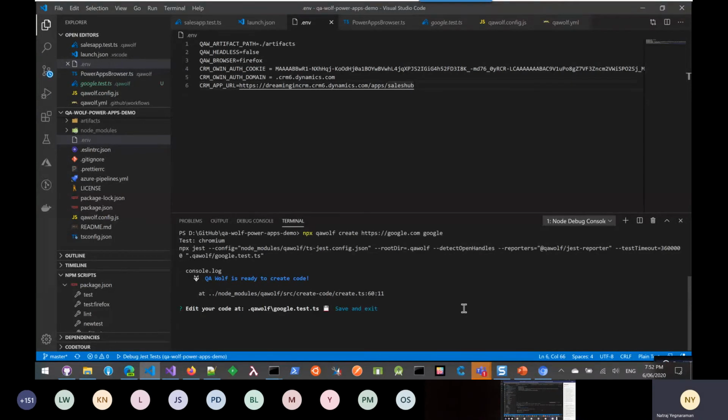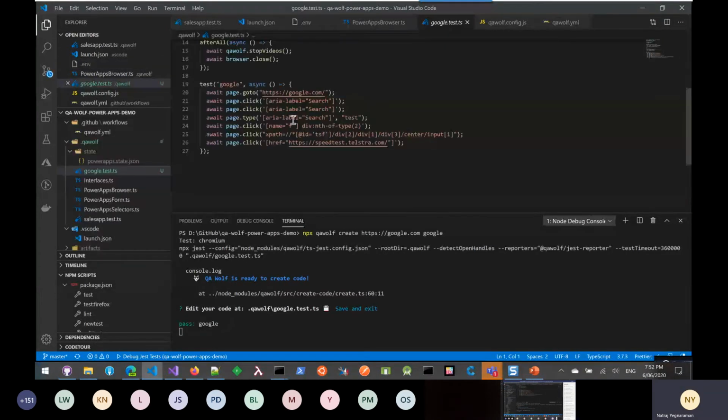If I do save and exit, it's simply going to dump that content in the test. So you already have the test. If you run this test, it's going to do exactly the same. It's going to go into google.com, click this search, fill the value as test, and then click. So everything is hooked up based on the selectors.